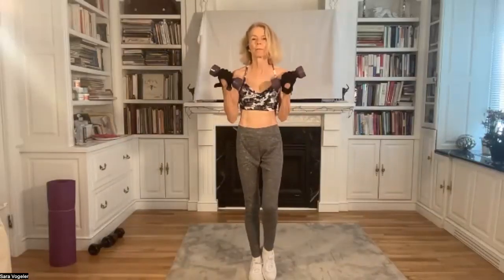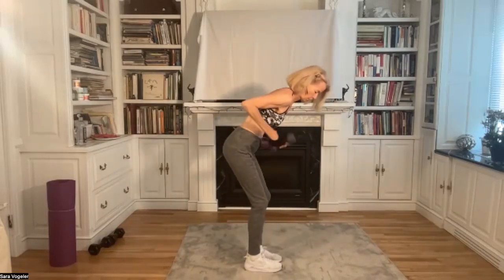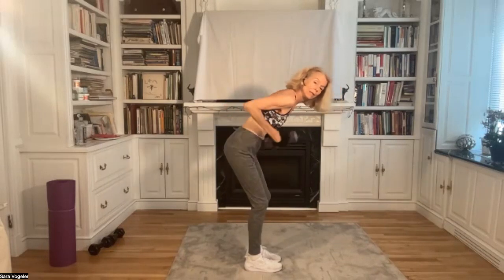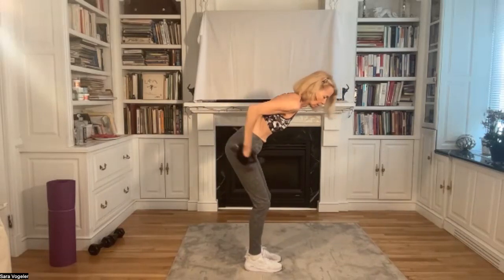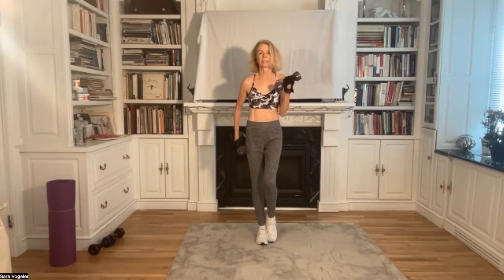And stand on one leg, both elbows. Two, three, four, change your leg. One, two, three, four, and back. Two, three, four. Again, one, two, three, four. Alternate, you've got one, two, one, two, one, two. Alternate your knees, hold on one knee up. Two, three, four, five, six, seven. Change your knees, then one, two, three, four, five, six, seven.